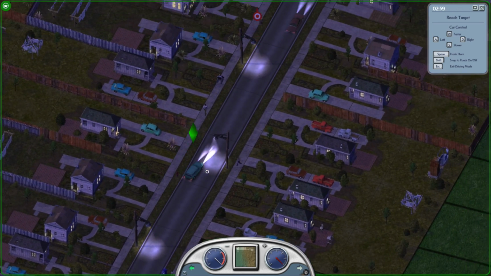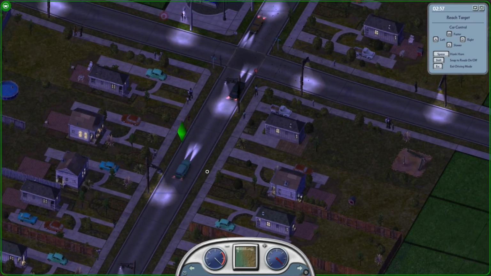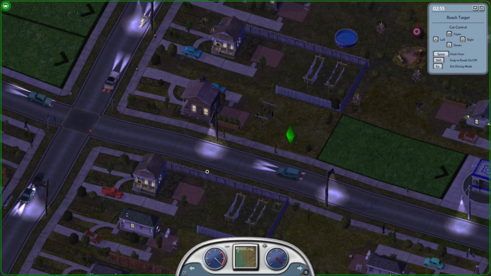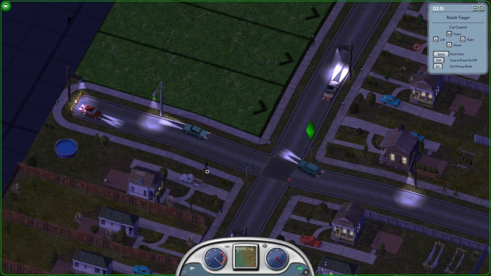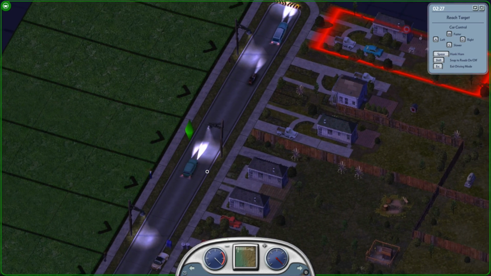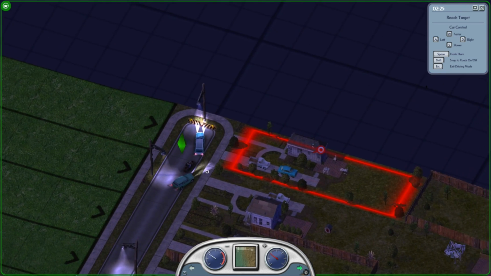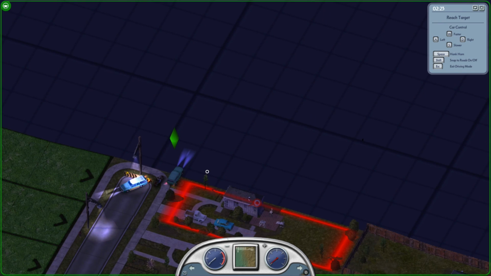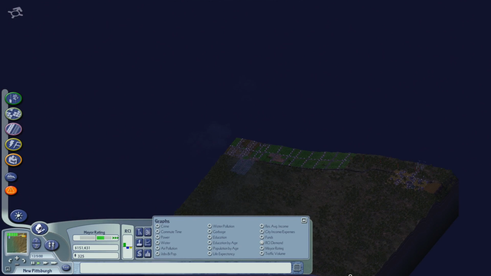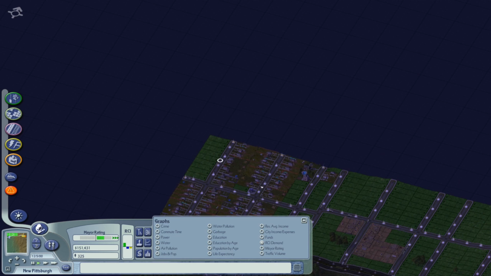Move. Beep, beep, beep, beep. Honk, honk, honk. Right by the police station. Wrong side of the road. No turn signal. That's how we do it. Oh, beep, beep, beep. We made it! Mission is accomplished. Don't fall off. We did it. I feel so proud.